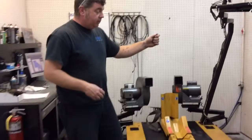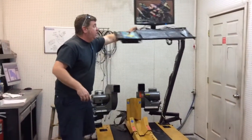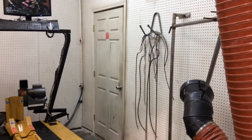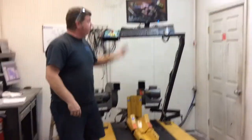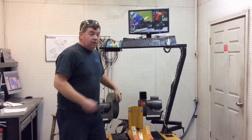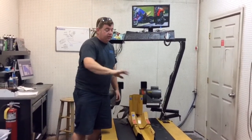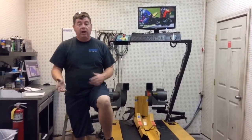Put your bike on the dyno, hook up an RPM lead, and use the sniffers over there to sniff the exhaust through an O2 sensor so that we can tell whether your bike's running rich or lean. And since we know what RPM it's at, and we also know what throttle position it's at, we can go into every single cell inside of a Power Commander or Bazzaz and make the changes to get the correct air-fuel ratio. Now the correct air-fuel ratio doesn't always make the best power.